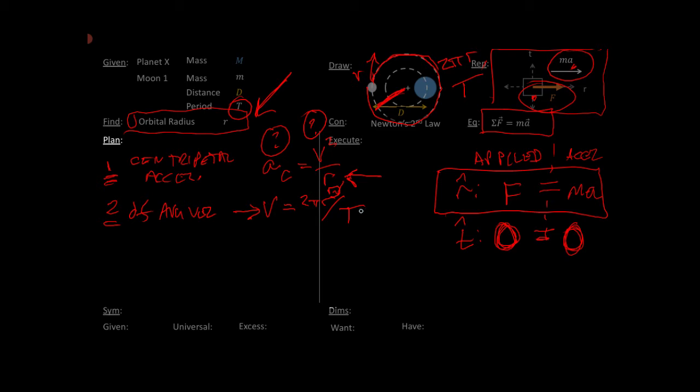We already found that r; we were looking for the v. R gets a check mark. V gets an arrow because we're looking for it, which means we no longer have that question mark. Every time we go to a new step, we're looking for one of the things with a question mark, and we have an arrow pointing at the thing we just looked at. So here we have r because it's in the find. That's how we start the problem. You always have a way to start the problem. You have to start with this guy. Then we go to average velocity because we're looking for the velocity.